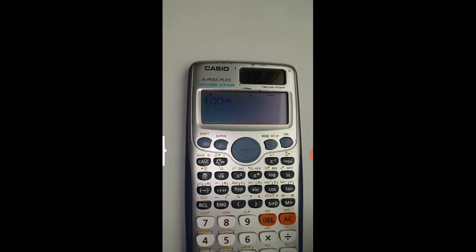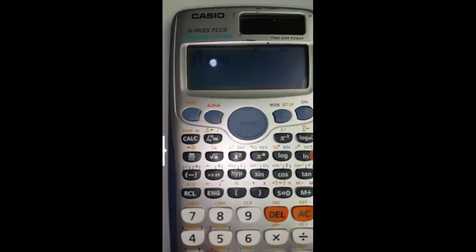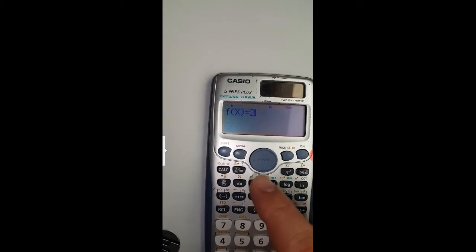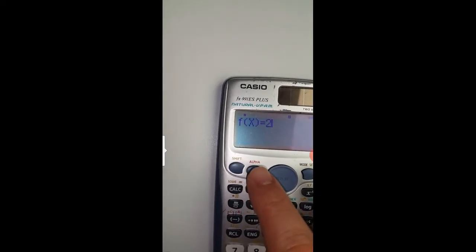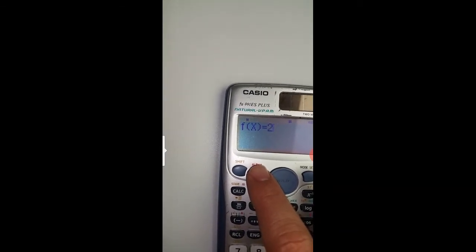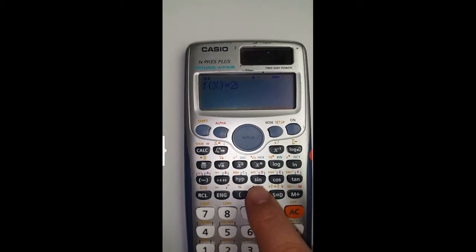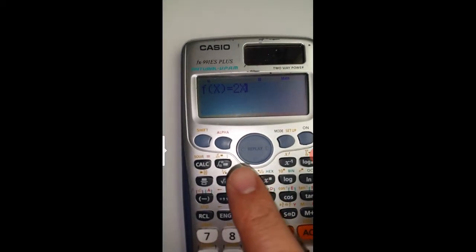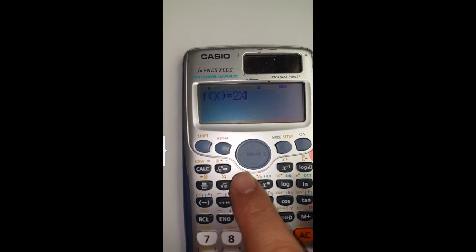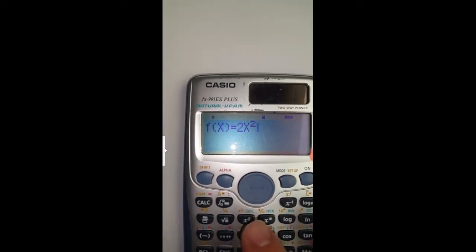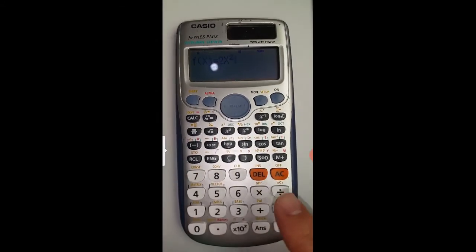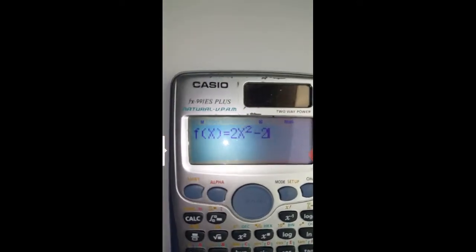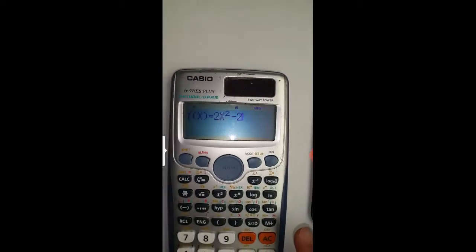How do I write my function, 2x squared? Guys, you write the 2 normally. You hit 2, so this is 2. How do I write x? This is the challenging thing. You hit alpha on the top left, there is a button Alpha, and then the right parenthesis key for x. Now you have 2x, but we still need to square this x. There is a button x squared. If you hit this button, you square the x, so 2x squared, and we need to hit minus 2. So now guys, my function is written: 2x squared minus 2.